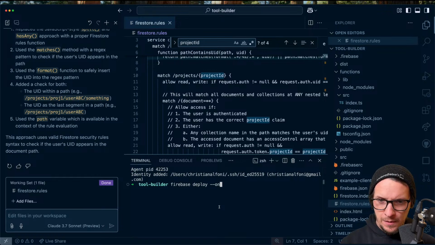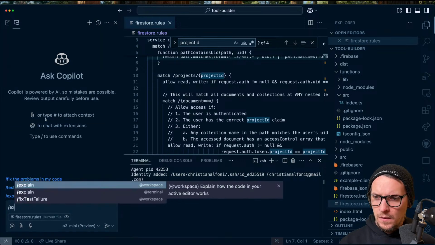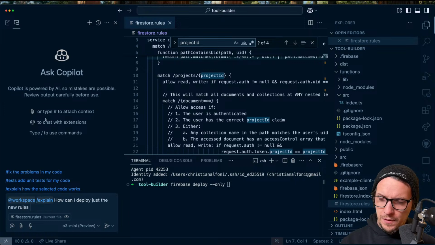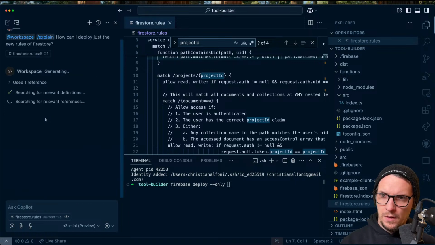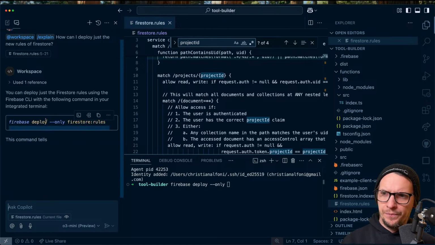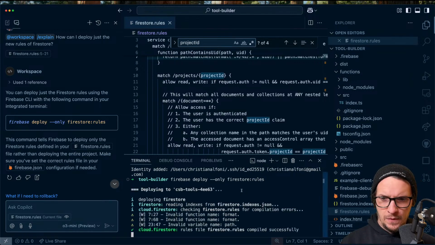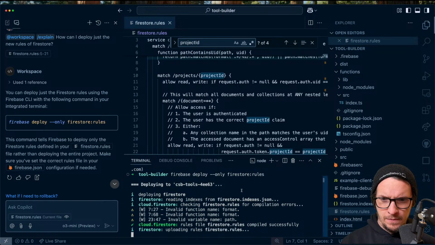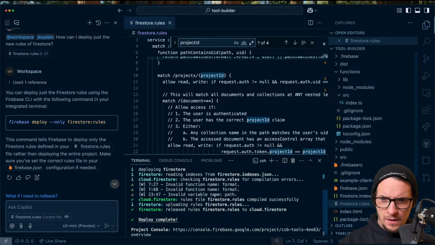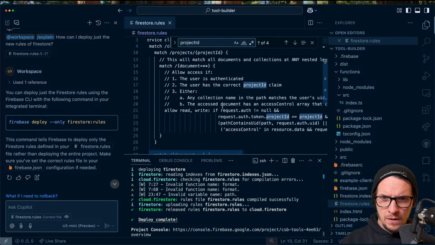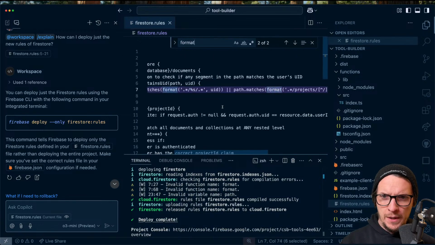Firebase deploy only. Explain how can I deploy just the new rules of Firestore? Okay, only Firestore rules. I wonder if it's valid. Yeah. Invalid function name format. Format?